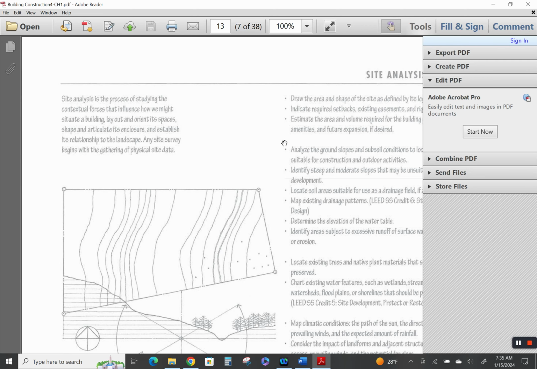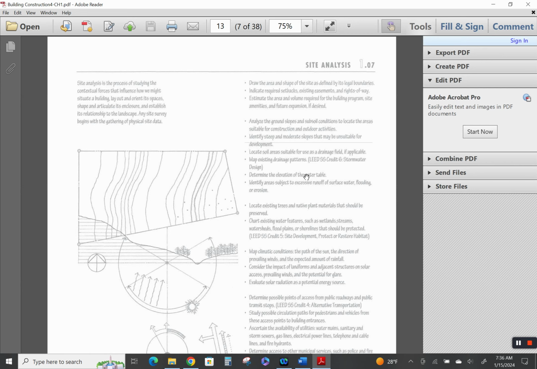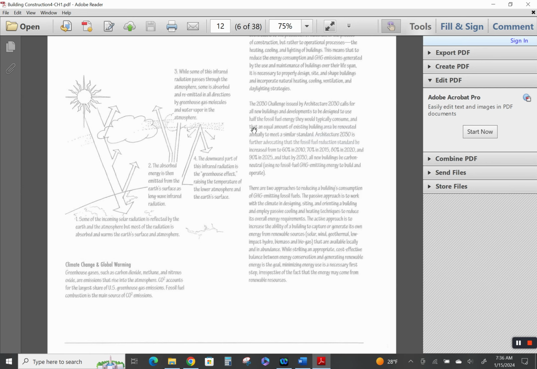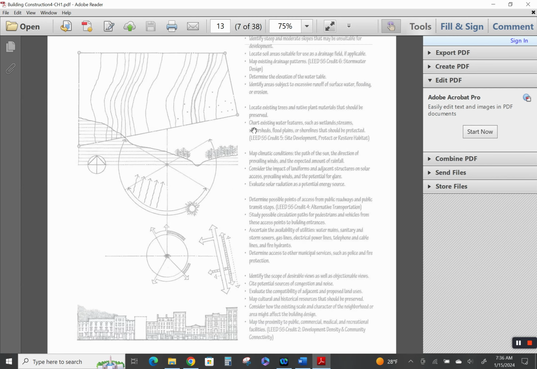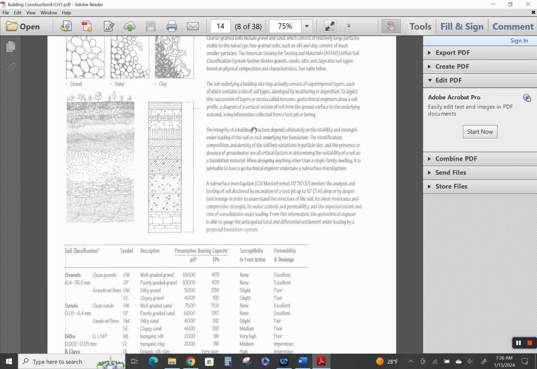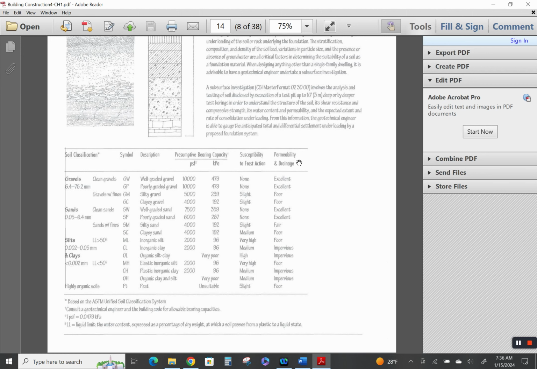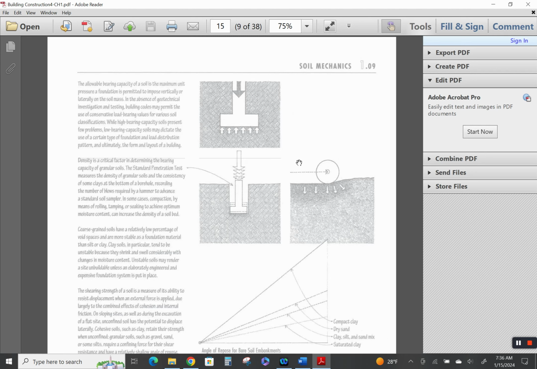Go up to 100%. Or you can go down to 75%. There we go. There's the book. Chapter 1 of the book. Now you can scroll down, depending on what version of reader you got. Or you can use the page down, page up key on your computer. We'll have a separate video on this.